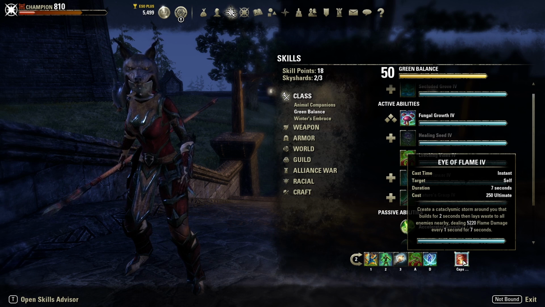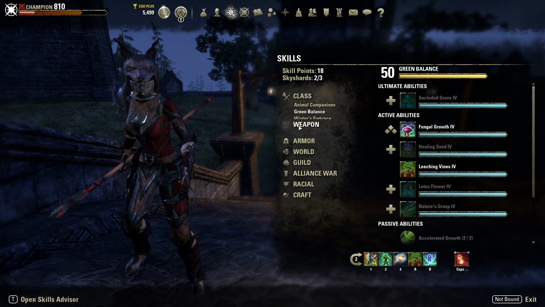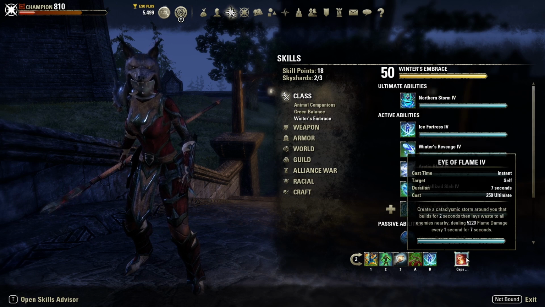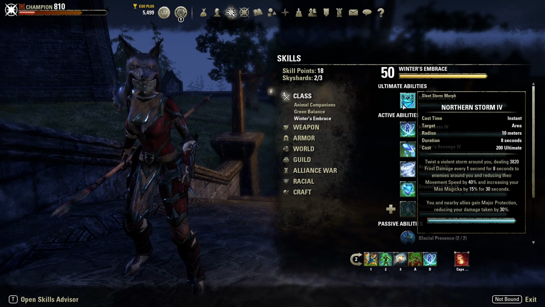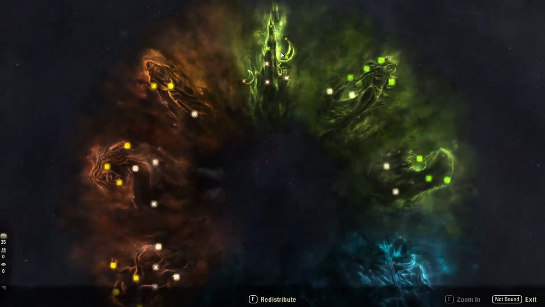To be honest, you can go with any skill you want here. Eye of the Flame's a good choice because it's hilarious, but you can always go for the Winter's Embrace Northern Storm. It, of course, will deal a lot less damage than Eye of the Flame, but it lasts a little bit longer, and you get the snare as well as the major protection. All right, now moving on to the champion points, guys.